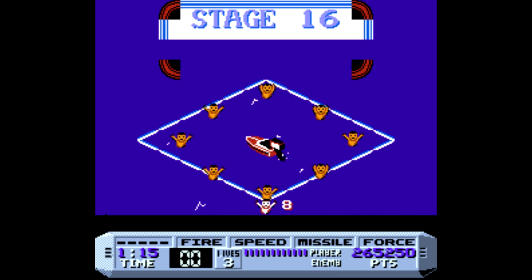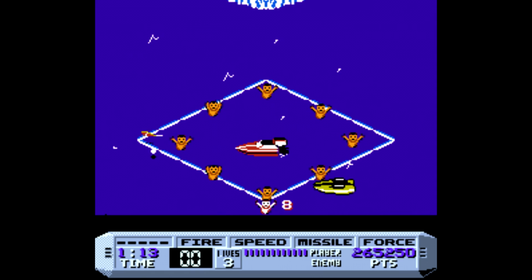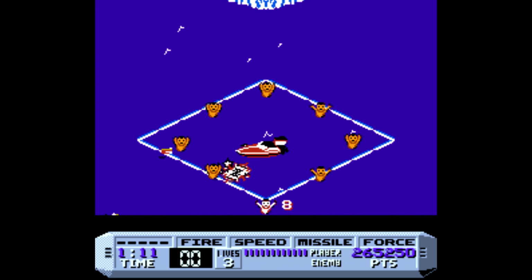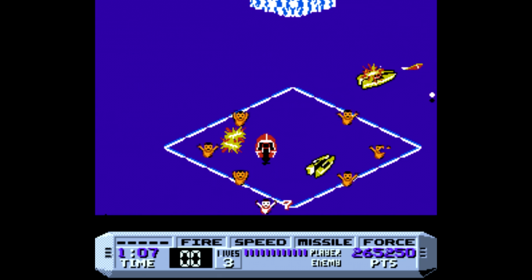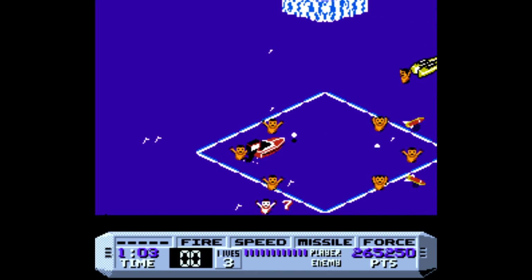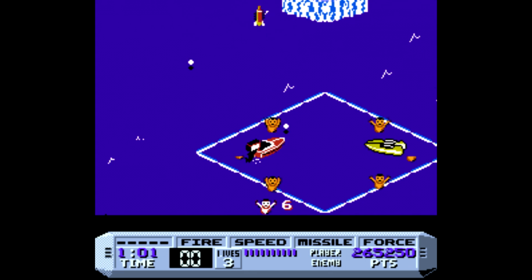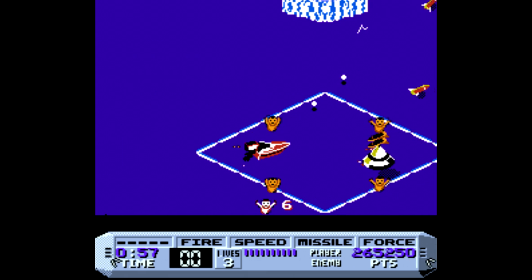The next stage is another one of the guarding people levels. We're going to stay here relatively in the center and keep moving around and firing. It can be difficult for sure to get them all, and very easy to lose at least some of the civilians. The UFOs are just as annoying as last time, with them firing missiles at you that can freeze you for a few moments.